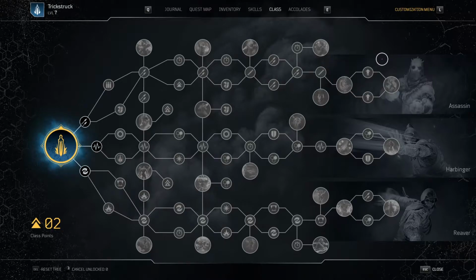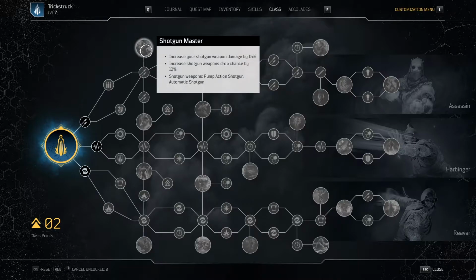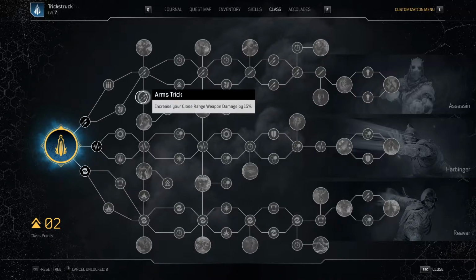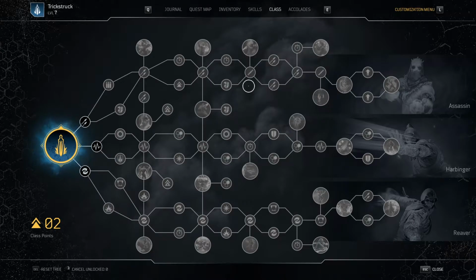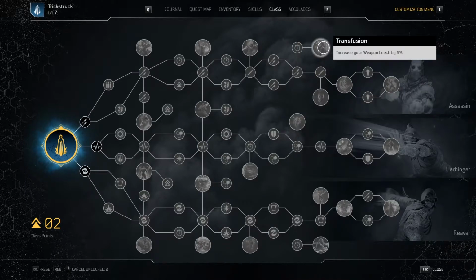More when attacking from behind, and then there's assault rifle and shotgun damage, and then there's the shotgun master, which gives you shotgun damage and increased drop chance when using shotguns. And then there's this one: for each enemy in close range your weapon damage increases. Then you have things like extra close range weapon damage here, and you have movement skill cooldown, you have deception skill cooldown and more movement skill cooldown, as well as damage to elites, as well as weapon leech.